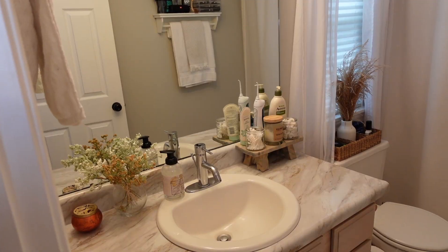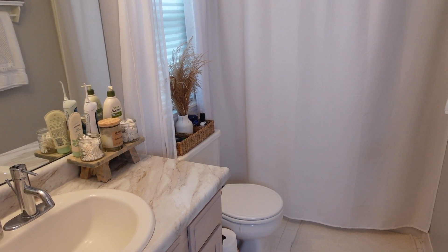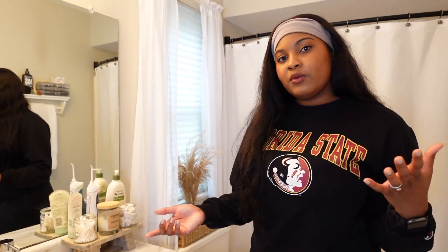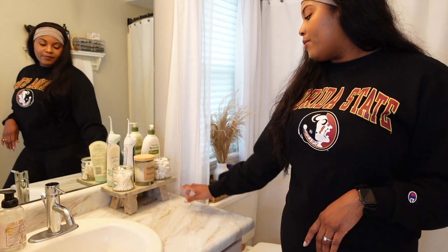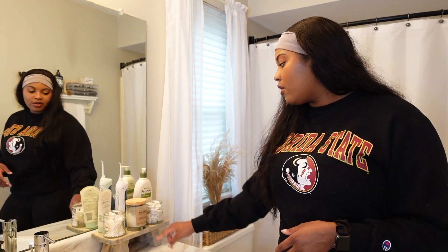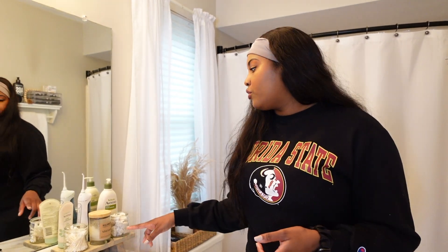Now we'll go over to the bathroom. It's kind of small for a master bathroom, but it works — it's just Kenny and I, we don't have kids. We don't have a lot of countertop space, which is something I wish we had. But I got this shelf from Etsy to help with the storage situation — it brings some textured qualities to the bathroom. I have a little candle and these little jars I got from the dollar store.